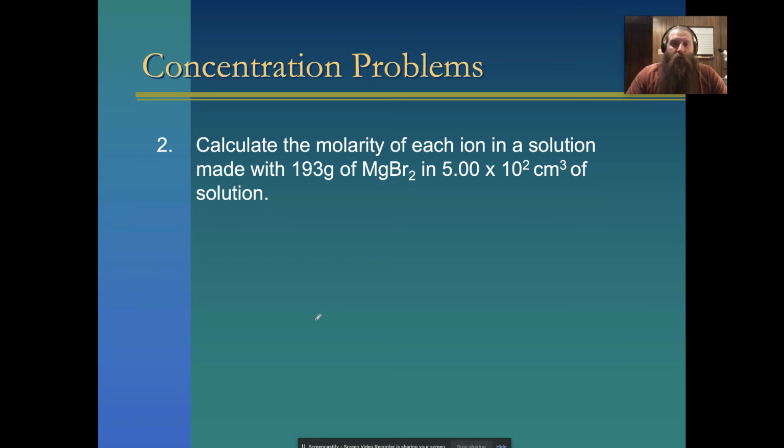Whew. Okay, we want molarity, so we know that. So we know we're going to need molarity is moles over liters. All right, we know we have grams, so we're going to need to convert grams to moles. And we know that in order to do that, we use the periodic table, right? The molar mass. We've got centimeters cubed. Hopefully you remember that 1 centimeter cubed is the same thing as a cc, which is the same thing as a milliliter. Those are all the same thing.